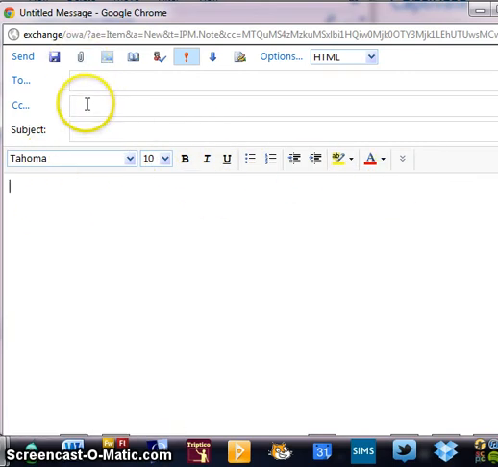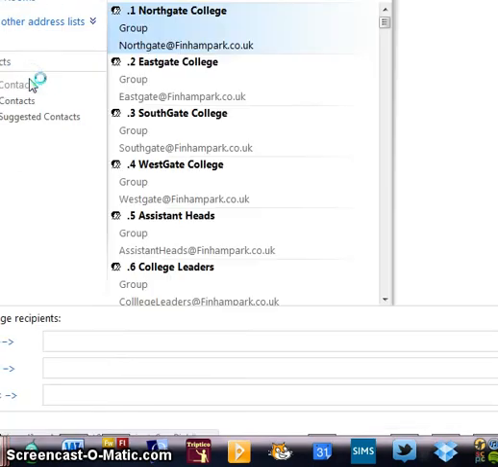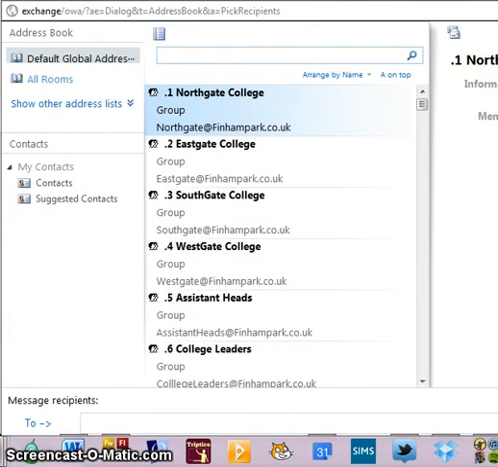So I'm going to send an email initially just to myself. You can send an email to yourself, and I'm just using this as an example. Obviously, you won't be sending emails to yourself, though sometimes it's useful. In the To box, if you know an email address, you can type it straight in. But if you don't know an email address, you will need to use the contacts feature. So if I click To, obviously I do know my own email address, but I'm going to just show you an example. If I wanted to look for the person and I didn't know their address, I could put their name in the search box here. So I'd put their first name, making sure I'd spelt it right, and click the magnifying glass, and it would search for that person, and then I could just double click on their name and add it.